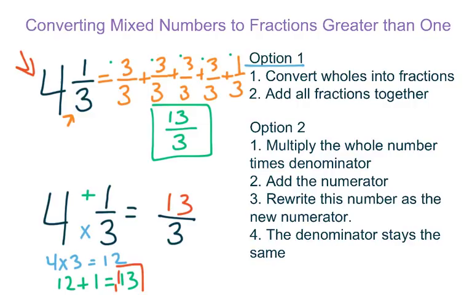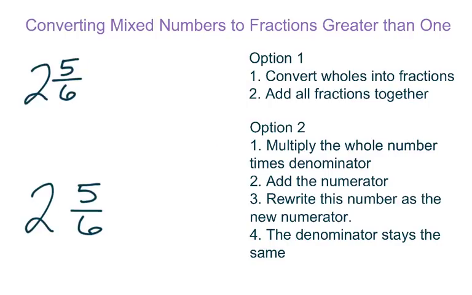So I have 13/3, which you can see is the same as option number 1, just a different way to do it. Either way will work. I want you to go ahead and do this one, choosing either option 1 or option 2. We're going to convert 2 and 5/6 into a fraction greater than 1.